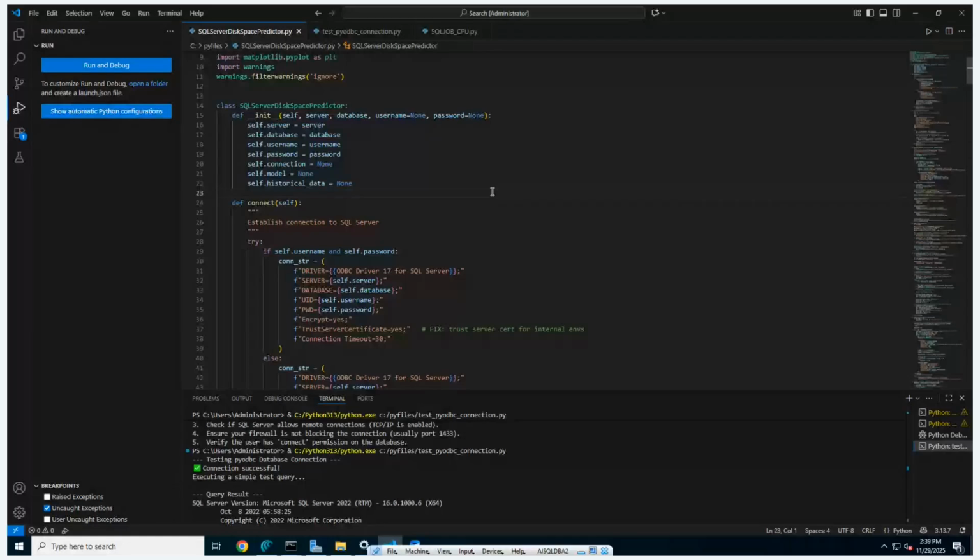Those core differences will be there, but the logic of calculating the disk space, the DB file info, and predicting the CPU usage remains the same for any RDBMS.